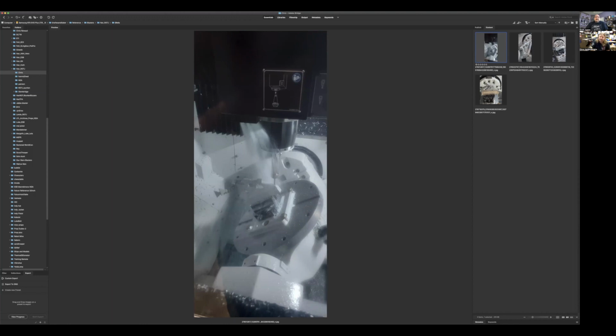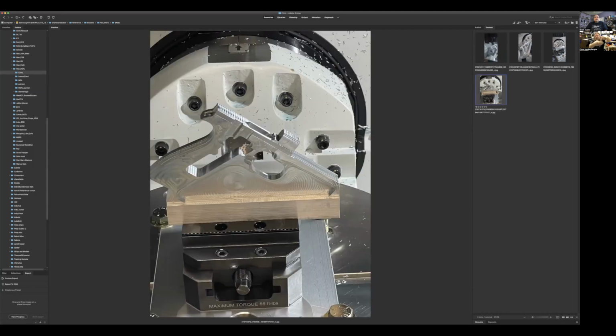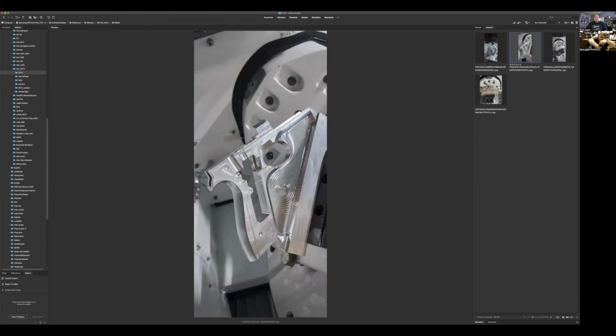And that jig, is that whole thing on an axis? Yeah. Now, there's a carriage that's on a trunnion table, and also it'll go 360. So this thing can flip all directions. Literally, that's become a two operation part. Most of the ops are done because you see how it's being machined this way, like it's doing now. But it'll also turn to where they can do the side of it and the other side of it and flip it up front and back.